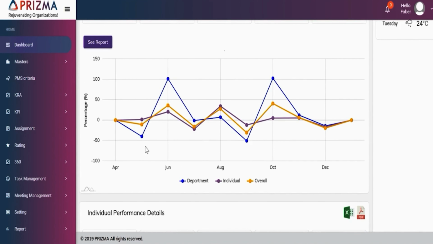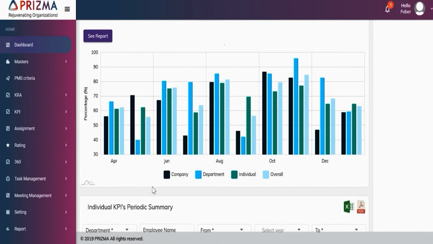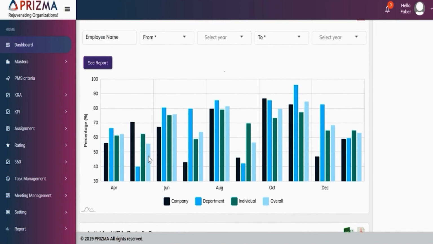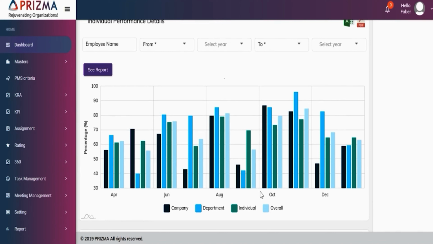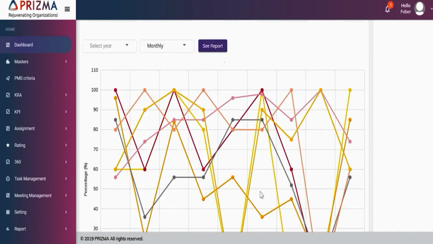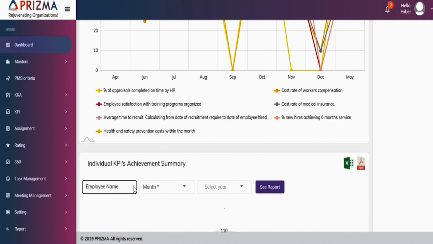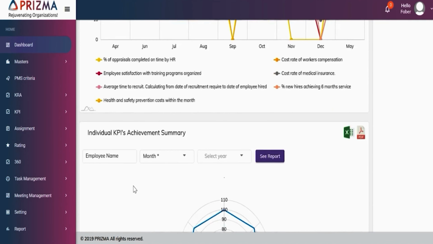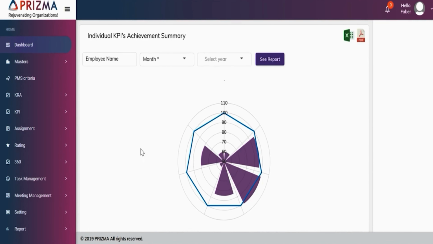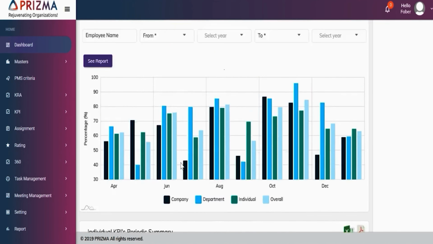I can compare the performance of the individual with respect to his or her department, or with respect to the company and the department together. And if I want to compare the individual's performance KPI wise, that is also totally possible from the graphs that are available here. Next, I also have the target versus achievement graph for the individual employees.